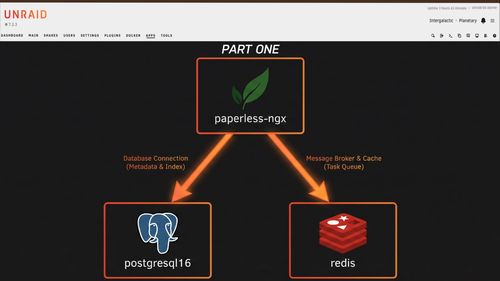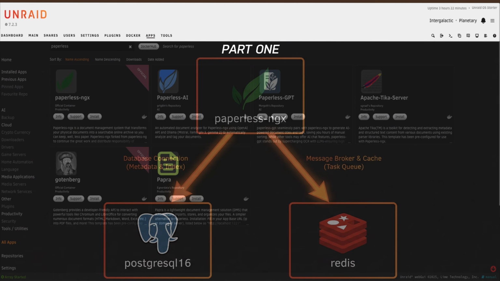So when you do things like upload a document, Paperless doesn't stop everything to process it straight away. Instead, it puts it on the list so the background workers know there's work waiting. This is what allows Paperless to multitask. All the heavy work like reading documents, running OCR, applying tags, happens in the background, and it keeps the web interface fast and responsive so we can keep using it.